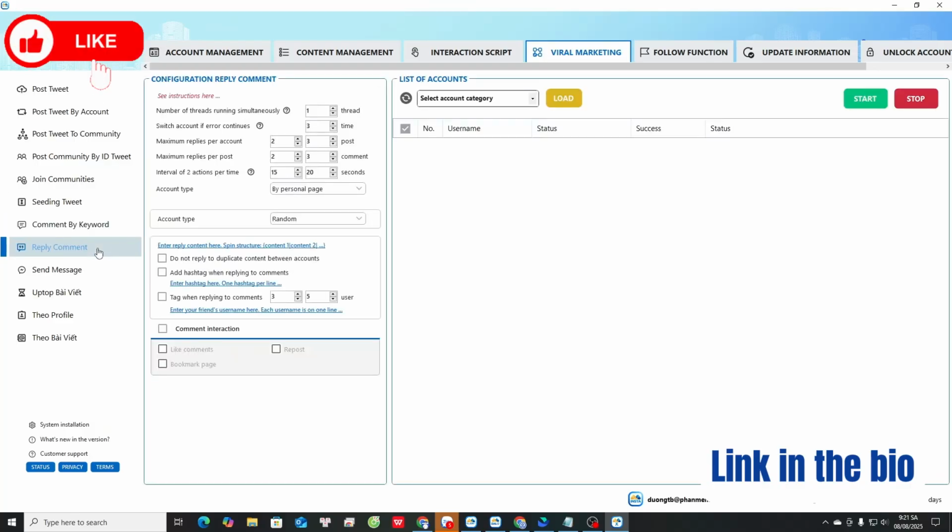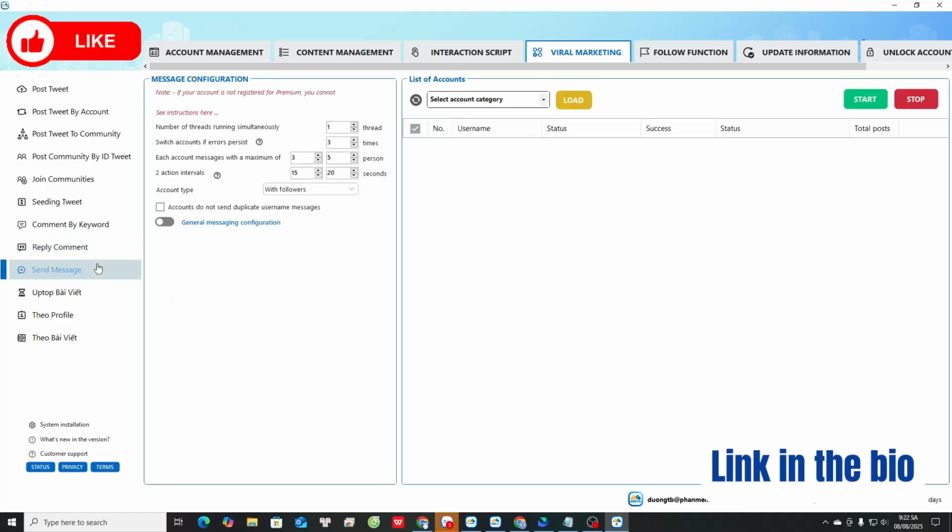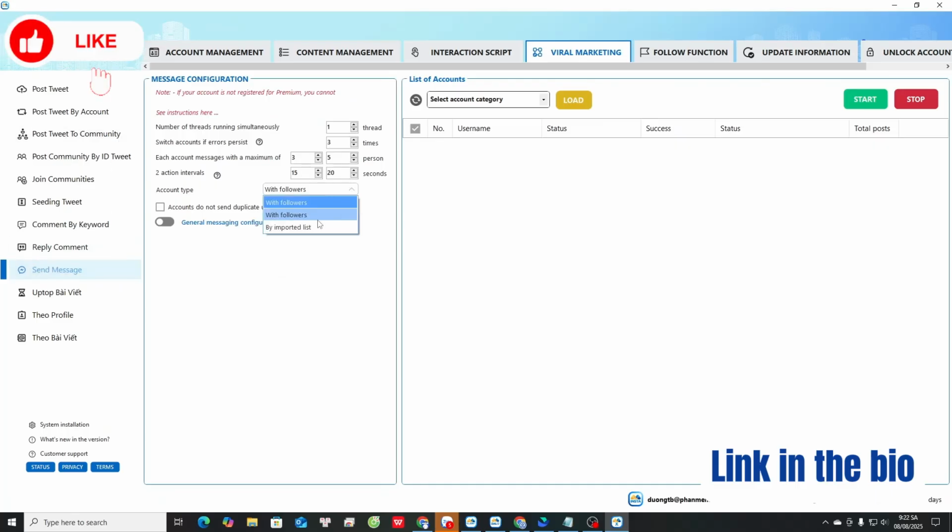You can also reply to comments. With reply comment, you can reply automatically on any comment in any post. In the same way, you can also send messages to followers, or import a list.